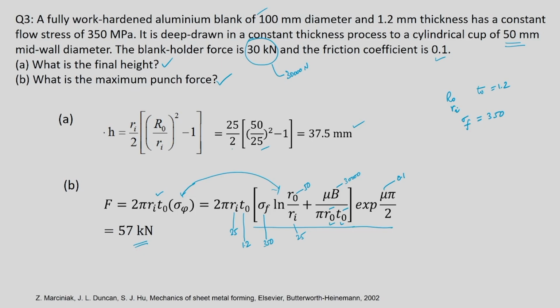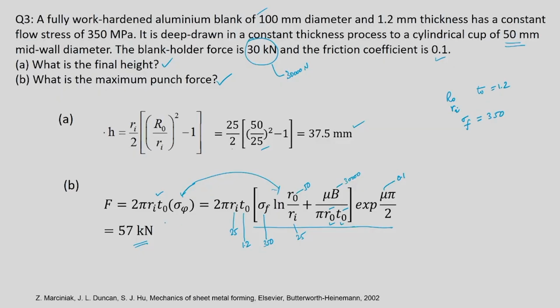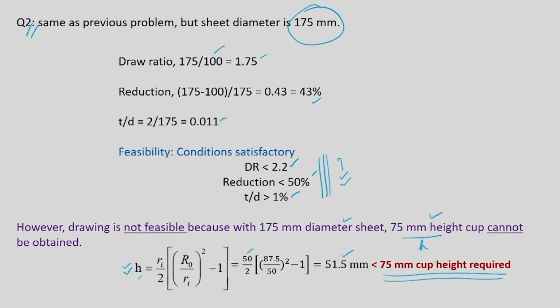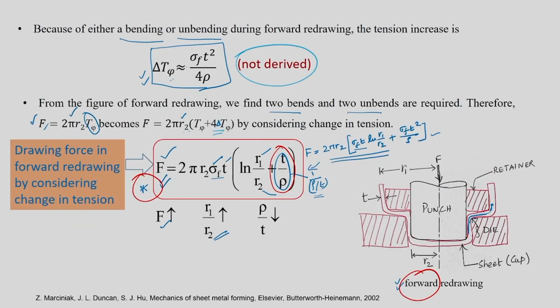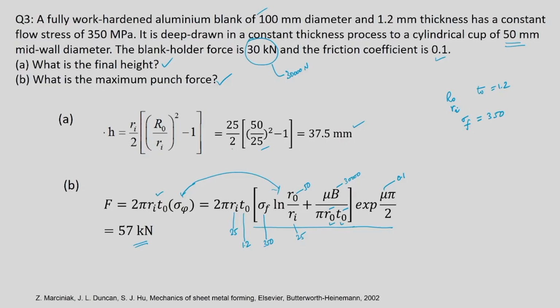Okay. So, this much punch force is required. So, remember we have derived the punch force equation only for redrawing, not for regular drawing. So, this problem will give you an idea of how to calculate the punch force provided you have sigma phi, which is already derived by us before. So, after all these things we derived it. So, anyway, you can look into it. So, this is one way to solve this particular problem, you can check it.